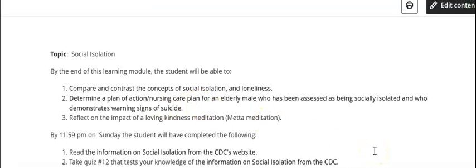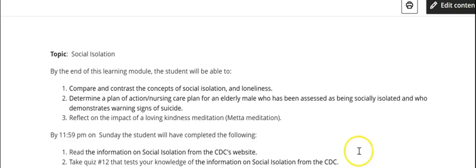By the end of this learning module, you're going to be able to compare and contrast the concepts of social isolation and loneliness. And you're going to be assessing and planning a care plan and a plan of action for an elderly man who has been assessed as being socially isolated and who does demonstrate warning signs of suicide.